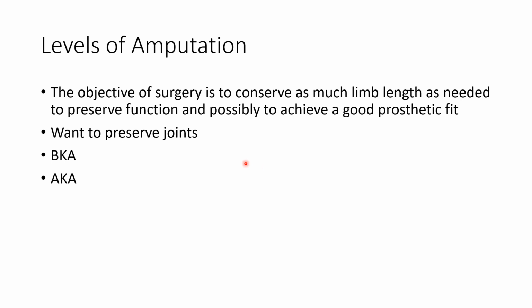The objective is to conserve as much limb as possible, because we want to preserve function and have a good prosthetic fit. I've mentioned already, it's the BKA and the AKA that we are mostly involved in. And I've said to you that we prefer the BKA over the AKA because then more of the limb is there already.